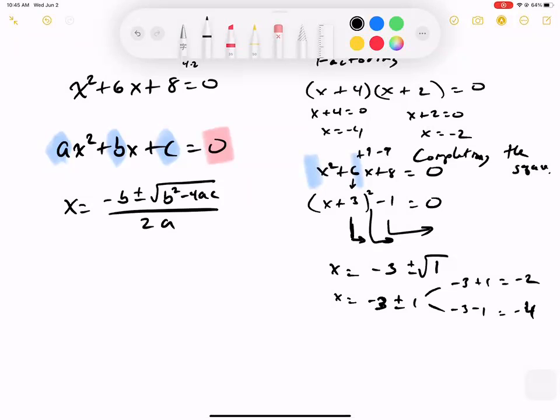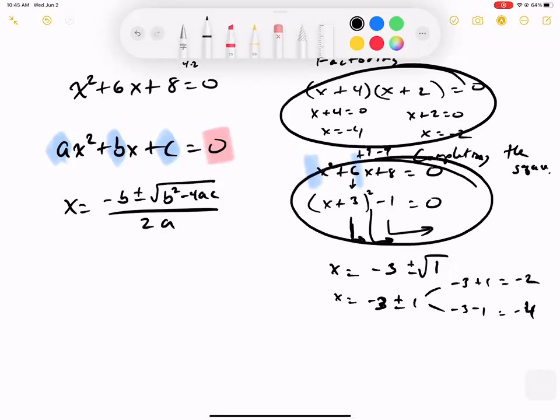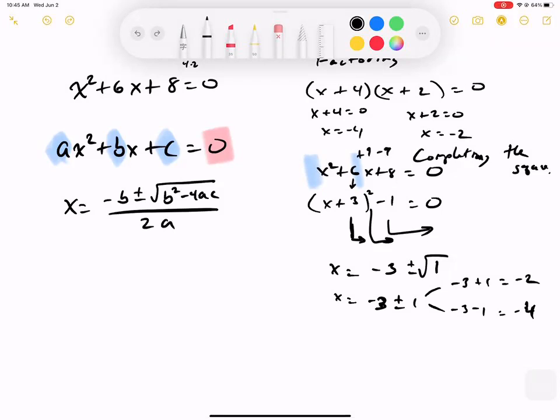Now, all we're doing is copying our b, copying our a, and copying our a over. We're just plugging in all these numbers, and if we can set it up in this form, we can automatically solve it. It does all the work for us. I mean, we're still doing math, but it takes care of it. There is no factoring and no completing the square. It's just plug it in and crank it out.